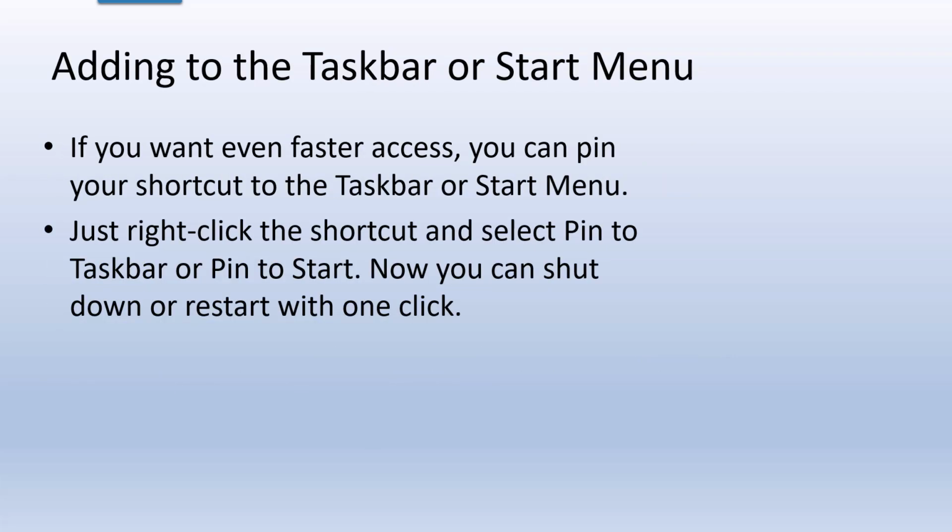Adding to the taskbar or start menu. If you want to even go faster, you can pin your shortcut to the taskbar or start menu. You just right click the shortcut and select pin to taskbar or pin to start. Now you can shut down or restart with one click.